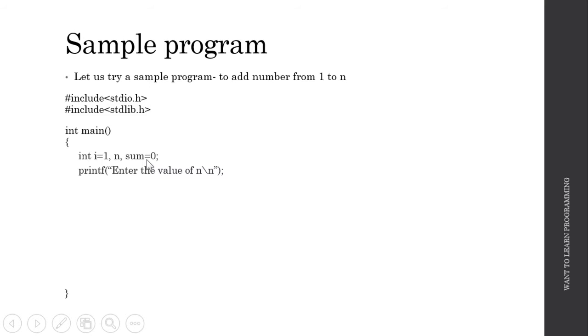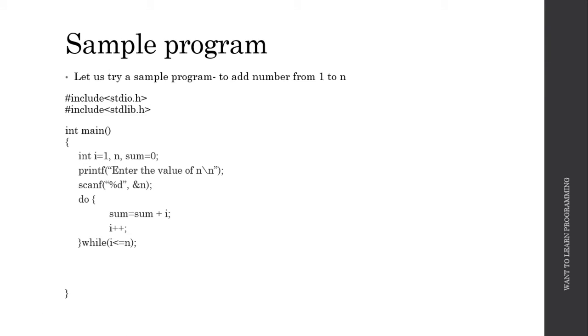Next, we ask the user to print the value of n and scan it using the scanf statement and put it in the n variable. Next, we use the do and open the bracket. First, we write sum equal to sum plus i. So if i equal to 1, then sum will also become equal to 1. Next, we increment the i operand so that it will become 2, and then we close the while loop saying while i is smaller than or equal to n.